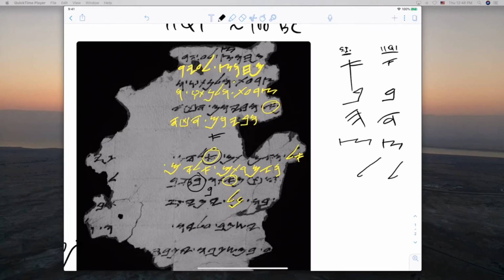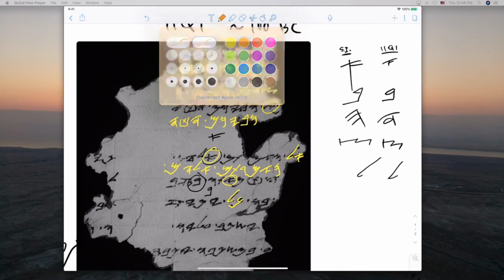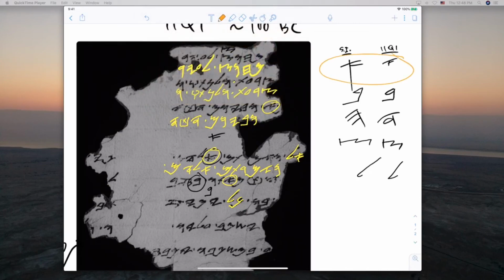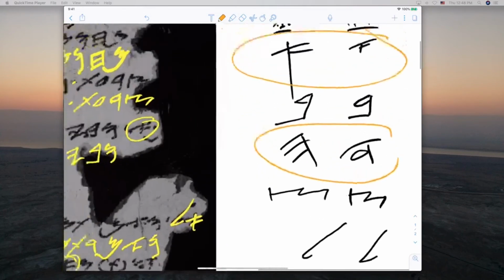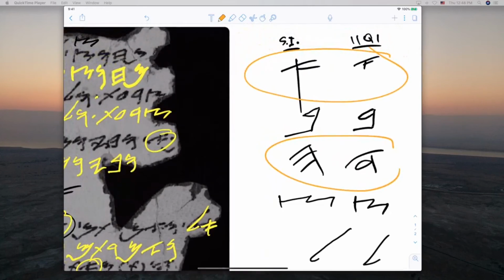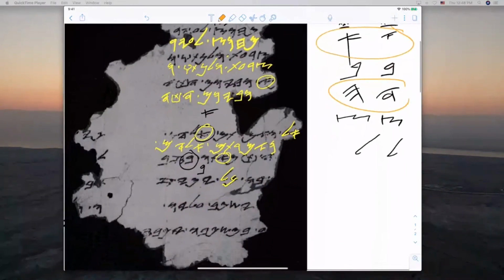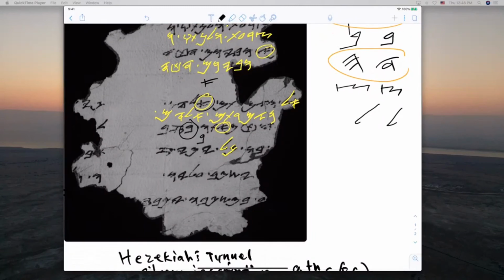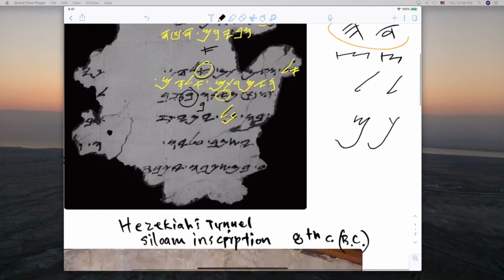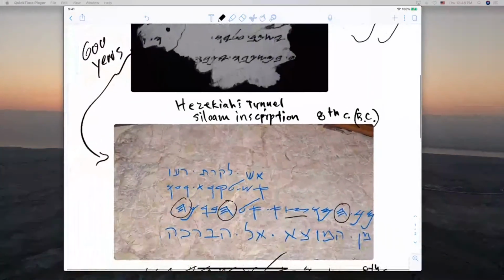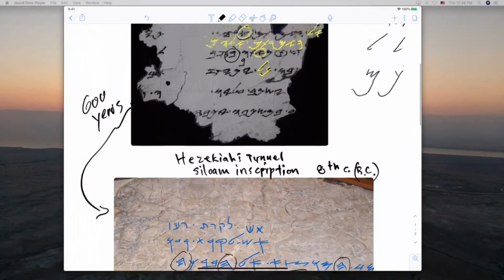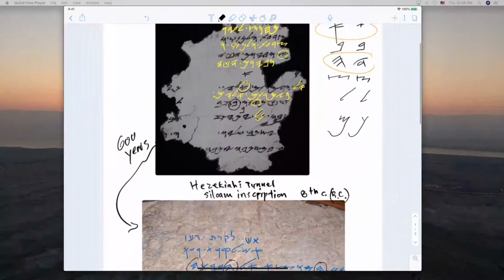One of the biggest differences I see here, and just the ones we've looked at, are between the alephs and the hays. You really see a difference. But when it comes to letters that come down, just to wrap up here, we see with the mems the same thing. We see the mems come down nicely, the kafs come down nicely, both in the Siloam inscription and in this Paleo-Hebrew from 100 BC.